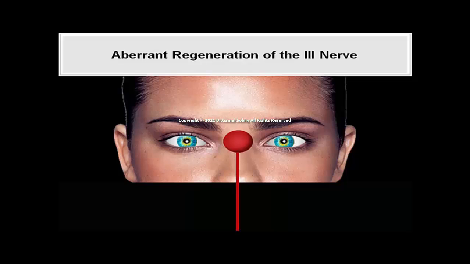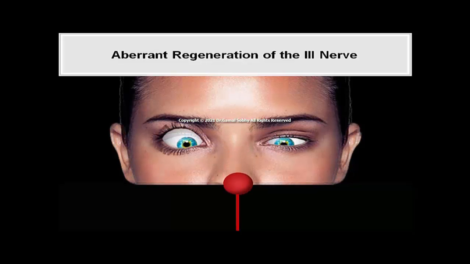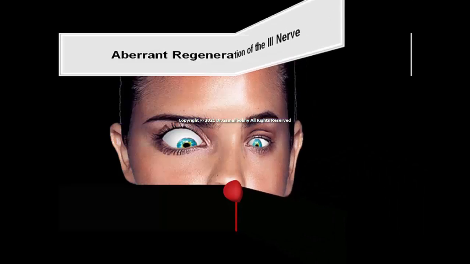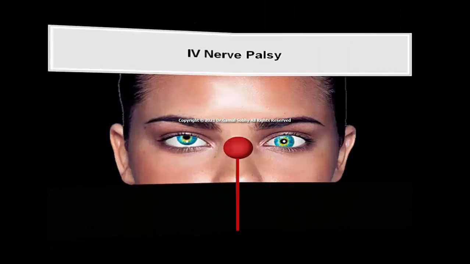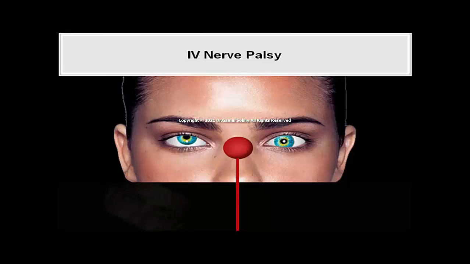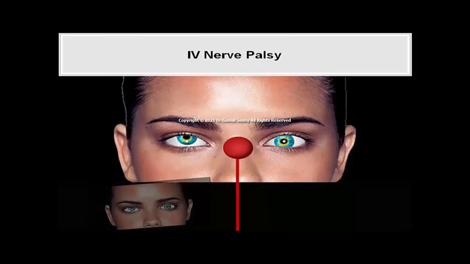Aberrant regeneration of the oculomotor nerve fibers may result in failure of the upper lid to follow the eye as it moves downward, causing retraction of the upper lid in downward gaze. This is known as pseudo-Graefe's sign. In trochlear nerve paralysis, the affected eye is hypertropic. The hypertropia is greatest in the nasal field of the involved eye. The Bielschowsky head tilt test is diagnostic, with increase of the hypertropia on tilting the head to the same side of the involved eye.